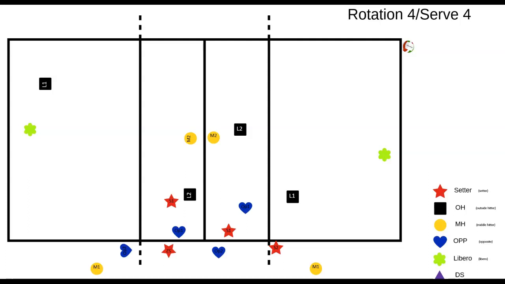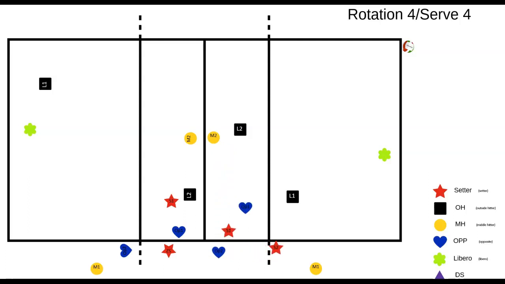Again, like the libero zone, substitutions have their own zone also. The substitution zone happens between the net and the 10-foot line. When there's 2 substitutions, the first one enters into the zone, the second one stays behind the 10-foot line waiting to enter into the zone. What it looks like on the court is the first one who's subbing in or subbing out comes to the sideline and waits. The next one will stand behind her, not right on top of her, giving her a little bit of space. So this is what a sub is going to look like.